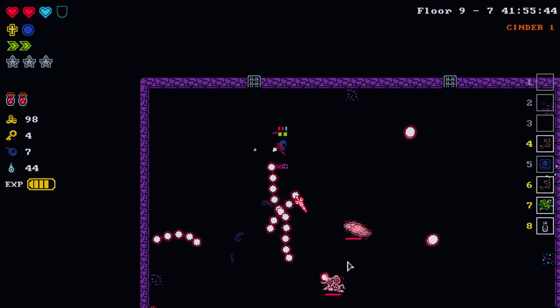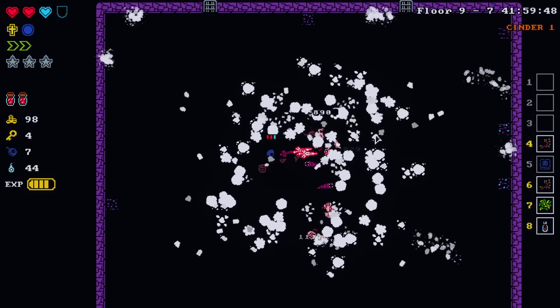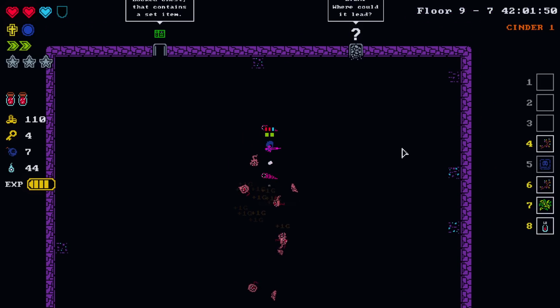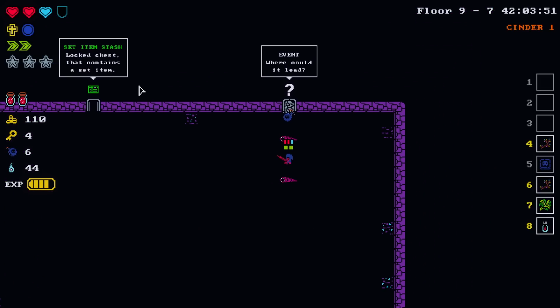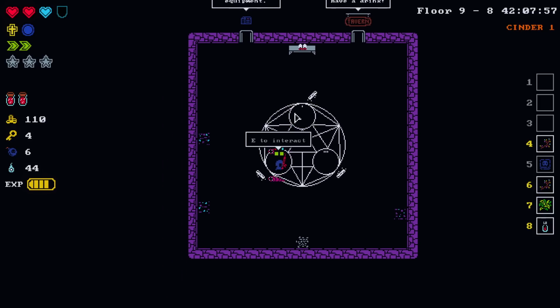Arrow shots from afar. What are these enemies? Okay, based on the enemies I'm seeing right now that I've never seen before, the boss is gonna be something weird. Guaranteed event. Okay, we're gonna call something here.